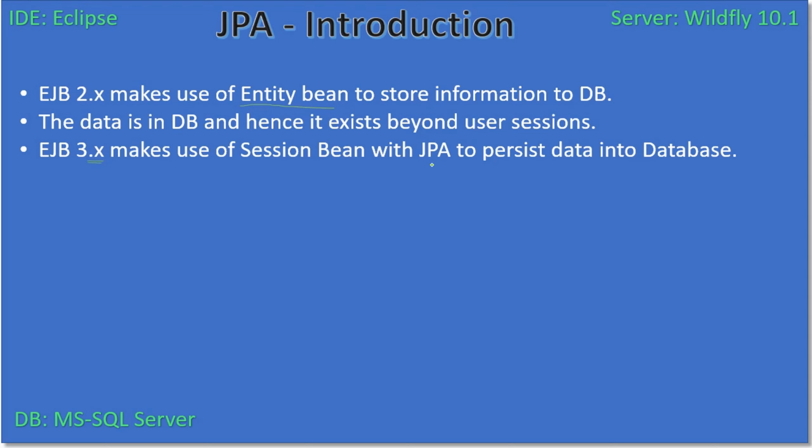EJB 3.x makes use of session beans, especially the stateless session bean, with JPA to persist the data into the database. But if your vendor supports EJB 3.x, they support EJB 2.x also because of backward compatibility, and entity beans are available in your environment. In modern days, people are mostly using EJB 3.x with JPA to persist the information into the database.